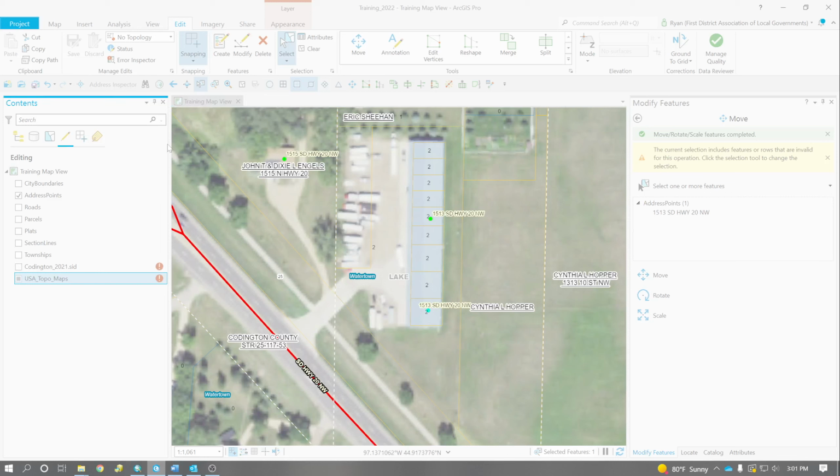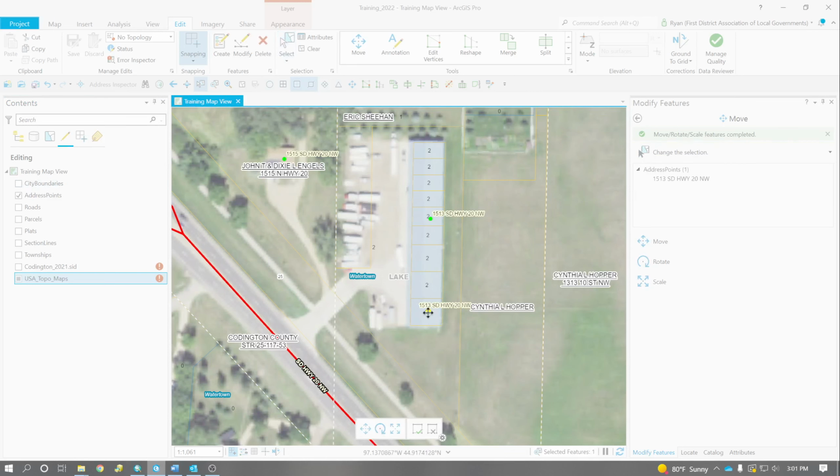We're editing the address points. If we select move, then we can move this, and now it's moved over here. Once you have your thing moved and it is where you want it to be, and you want to save that, then you want to hit the save button right here, and this will save that edit.